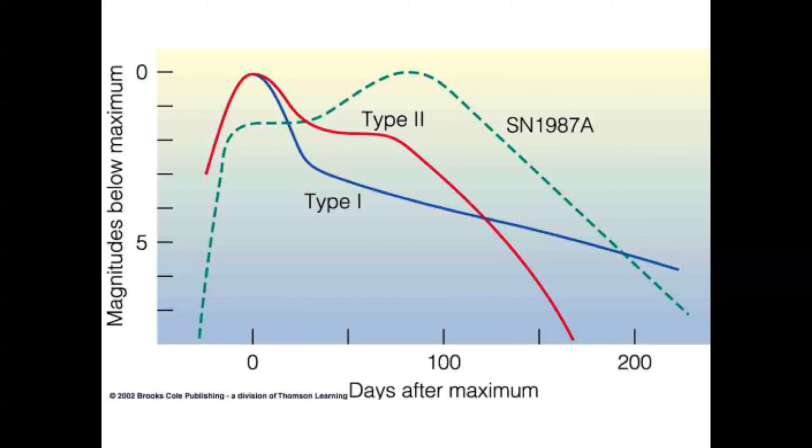What you see here are light curves, that is, plots of brightness versus time for different kinds of supernovae. Different supernovae because of the physics of them have slightly different curves, but in all cases you see a very rapid brightening to some maximum, and then a more gradual decline over time, over a period of a few hundred days.